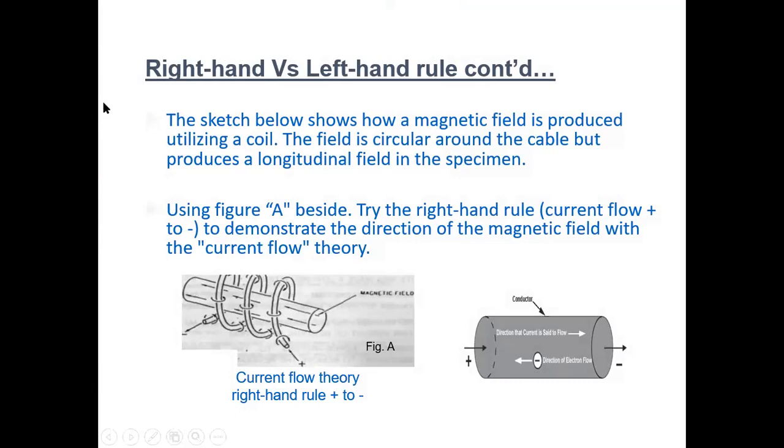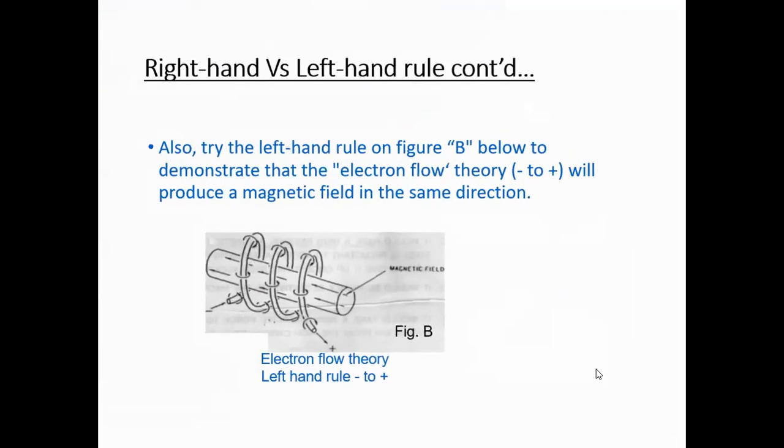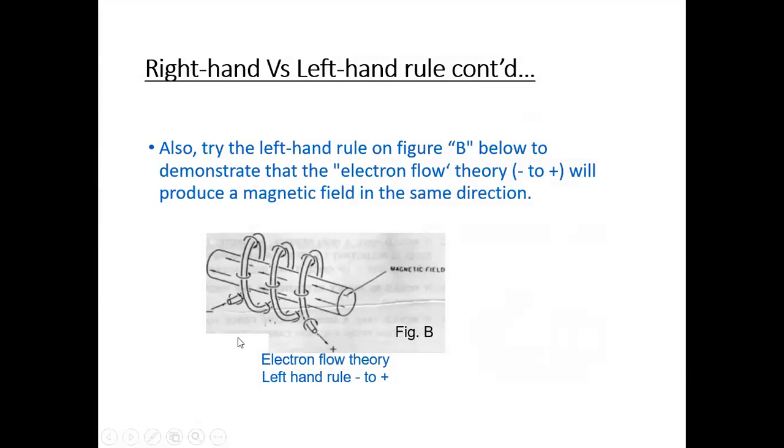Now look here. This is the coil, and current is flowing from here, according to the right hand rule, from positive to negative. See, this current is flowing in a circular direction, and the magnetic field is in the longitudinal direction. In the second stage, you can see electron flow theory. Here the current direction is circular, so again we get a longitudinal magnetic field. So it doesn't matter whether current or electrons are flowing; the result is the same.